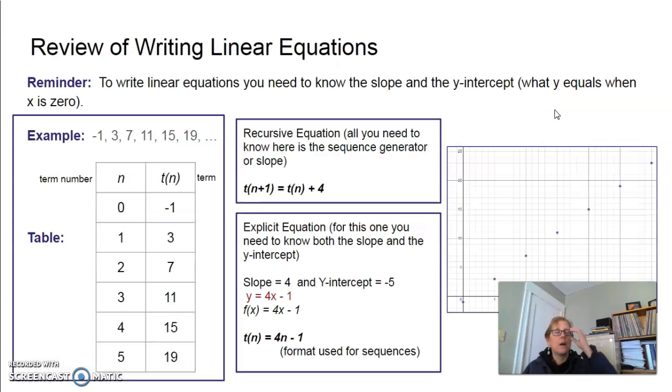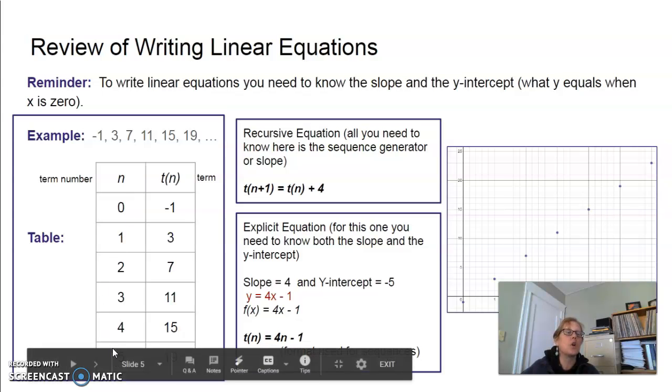All right, so I want you to take a look at this. This might be where you need to really stop the video and process some of the things that I'm saying, maybe wind it back. We are going to take a look at the equation we just did and consider it as a sequence. Right here, I've got -1, 3, 7, 11, 15, 19, and of course this is an arithmetic sequence, but we also know that's linear. I've written it in a table that is one you might see more for a sequence.